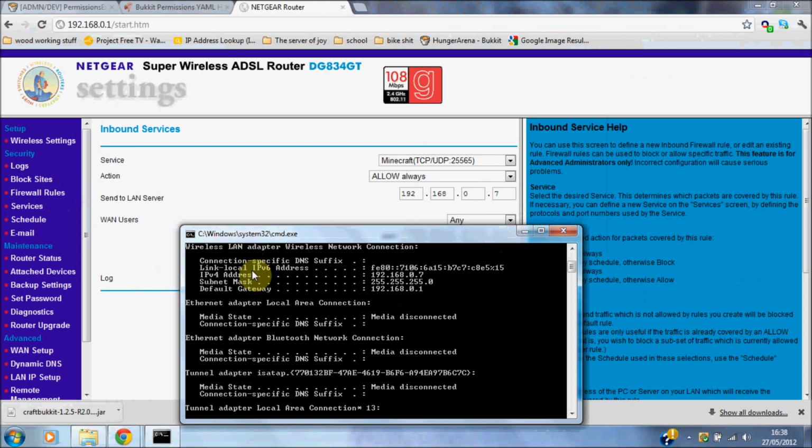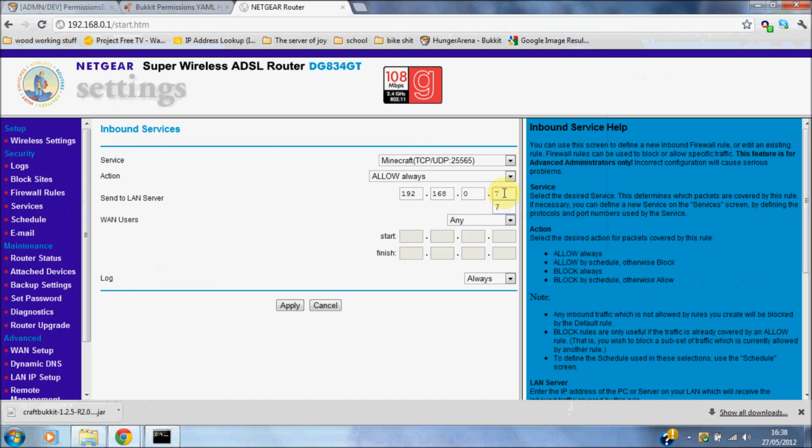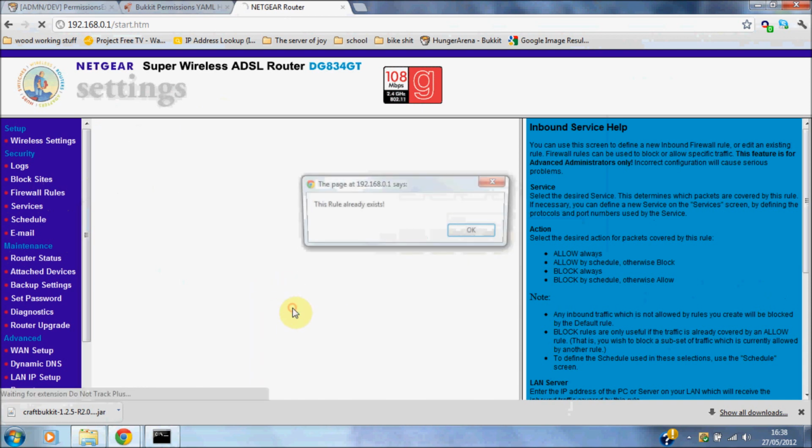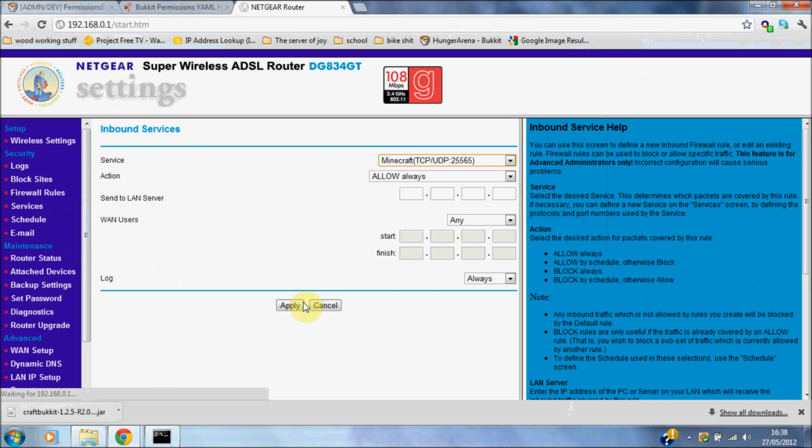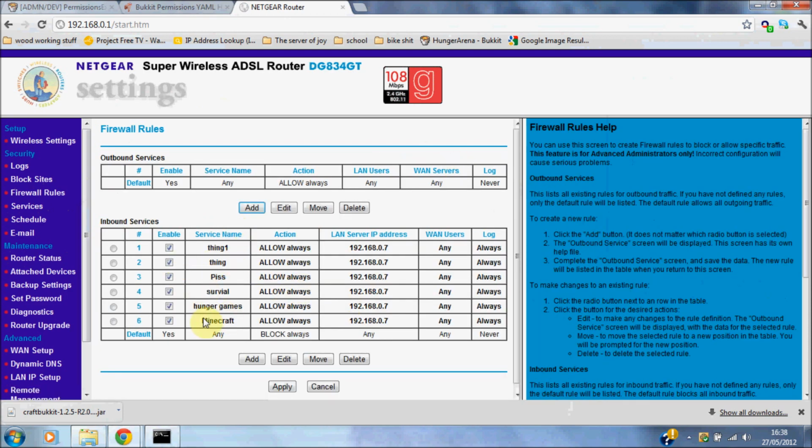So all you need to do is run ipconfig, find out what your new IPv4 address is, usually it would just be the end bit, come back into your router server settings online, go to firewall, and then edit this, and just change this last number to whatever it is. At the moment mine is currently 7 and will stay that way for a little while. Click apply or OK, or whichever one it is. Obviously mine already exists, so it's not going to let me. And here you'll then have it already set up.